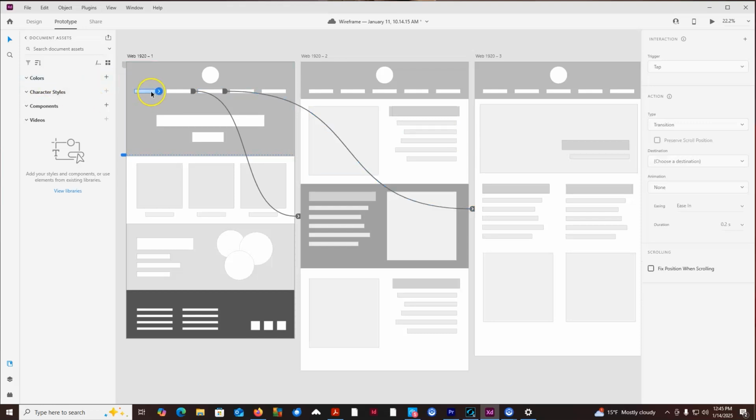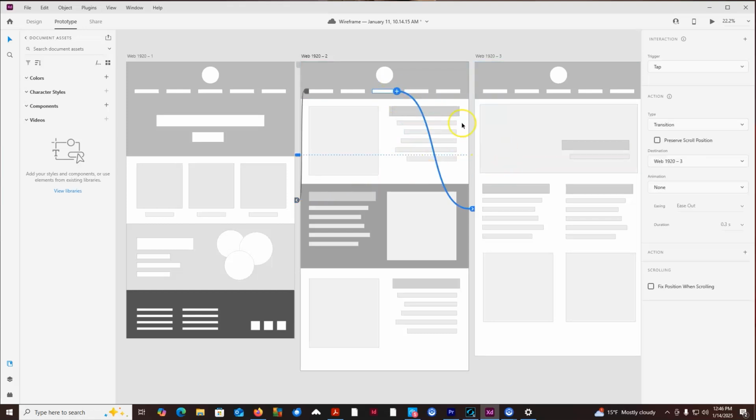Now this first one usually is designated as the home, so I'm going to leave it as is. We don't want it to really go anywhere, but the second page, I do want to link back to the first artboard. Same thing with this one. I'm going to link it back to this first artboard. And this particular one, I'm going to link back to here. And then this, I'm going to link back to this artboard and go from there. So I have certain interactivity going within each of these menu type buttons. Now I did not create 5 pages, so I'm not going to create the 5. Then I can work with the last 2 buttons there.